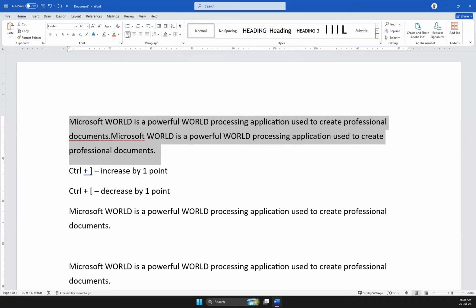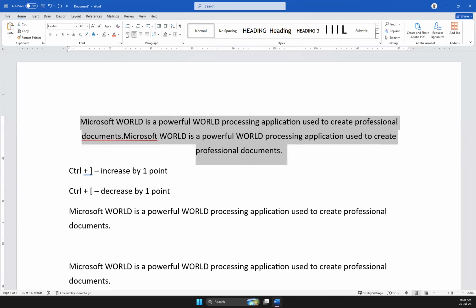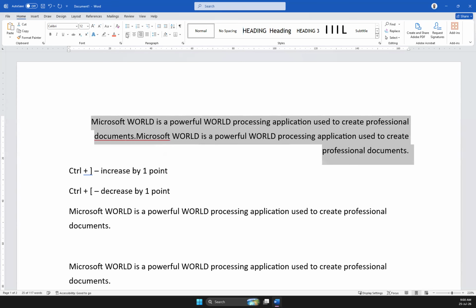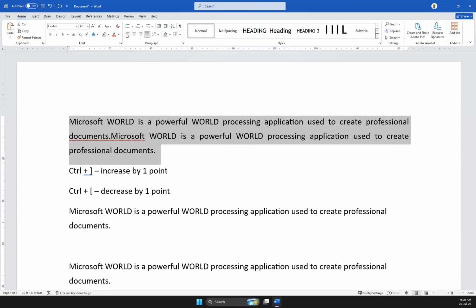Control E, no, I is italic, no? Control E for center align, L for left align, R for right align, J for justify.